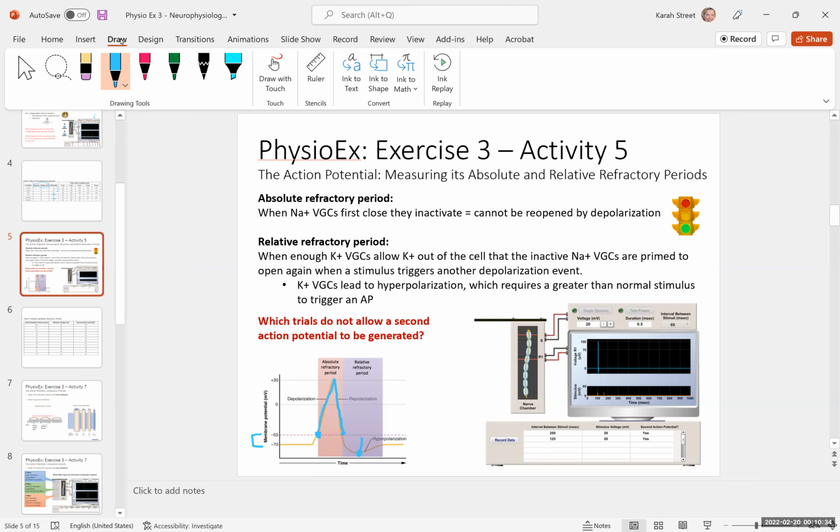So now what we did was, we had, again, a stimulating electrode, and we had just one recording electrode. And the idea was we were going to stimulate the neuron and every so often stimulate the neuron again. And the question was, when we stimulated it a second or third time, did we see another action potential? If not, was that because the neuron was in absolute refractory period and threshold was infinitely high? Or was it in a hyperpolarized state? Was it in relative refractory period and we just simply need to give a bigger stimulus?